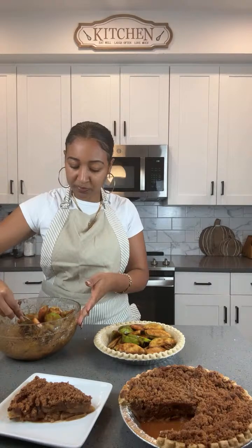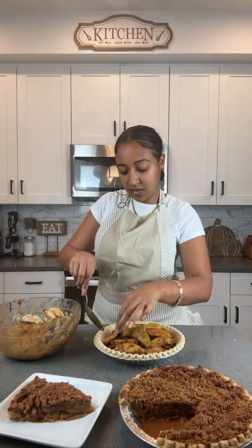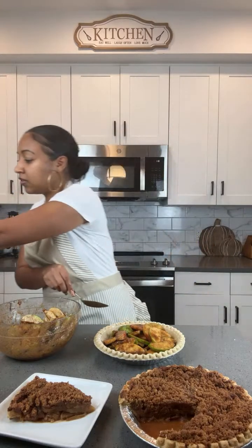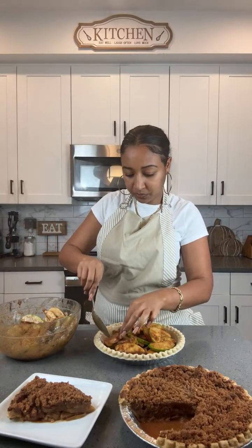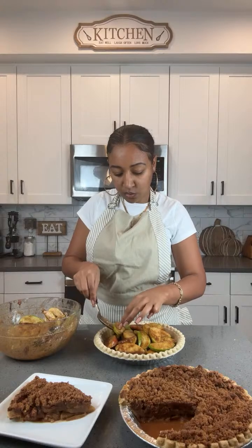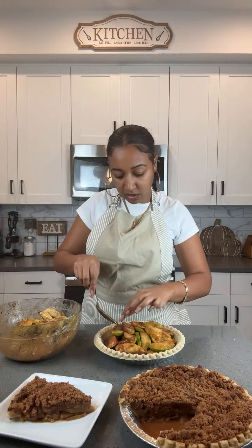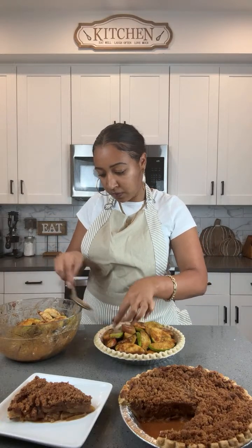So here we go. So that looks really good. Thank you. Ooh, there's like an apple seed. And you want to kind of put it high up because they're going to soften and then they're going to go down. So you want it to have a lot of apples. But when you're layering it, make sure it's flat as you're layering.